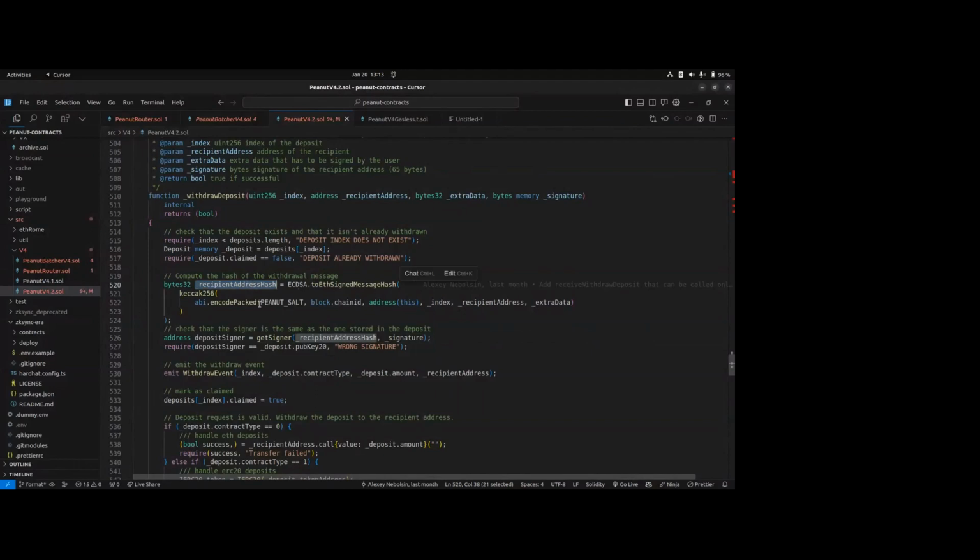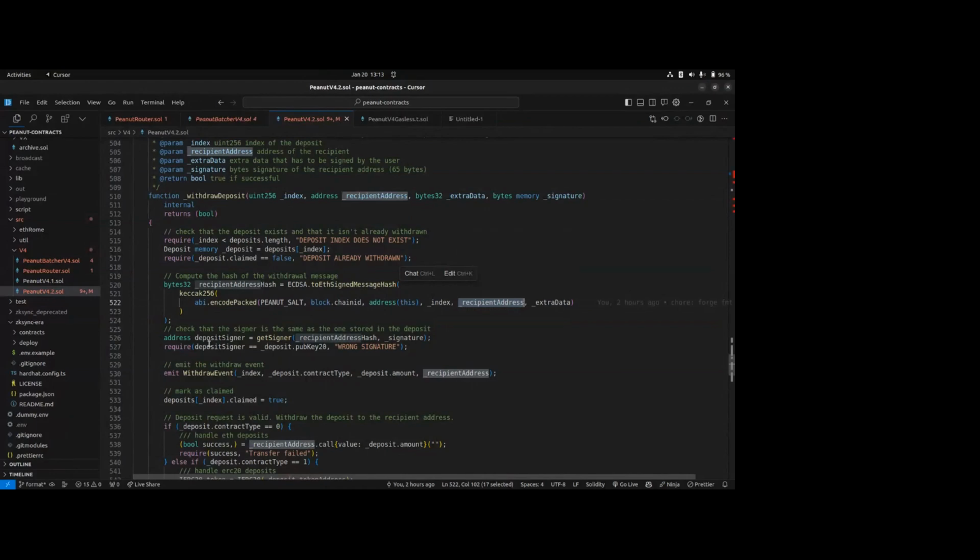Right. So we created here a hash with the peanut sol, the chain ID, the contract address, the index. These are just so that signatures can't be replayed. Finally, the recipient address, which is the key part, and we signed this, and this gets checked in the contract.